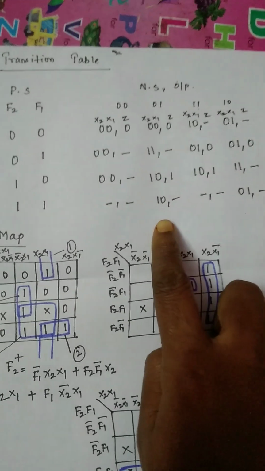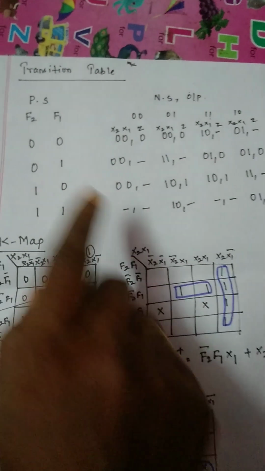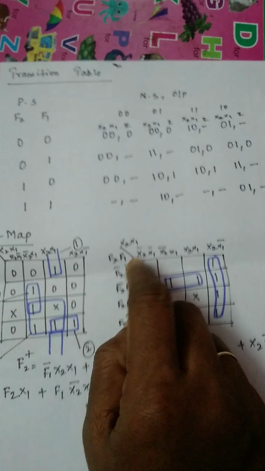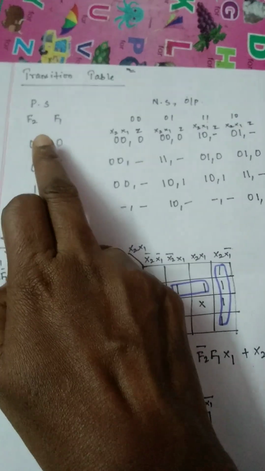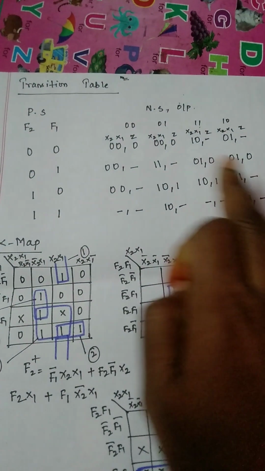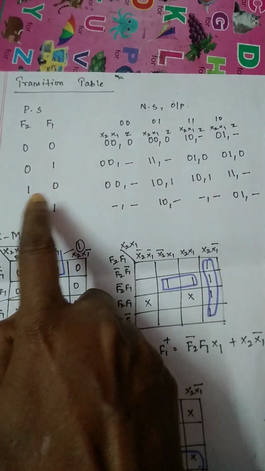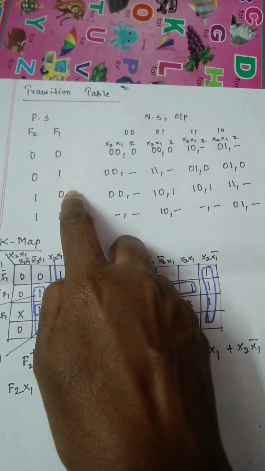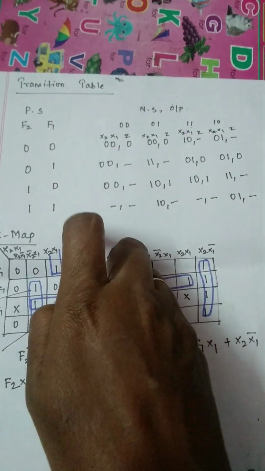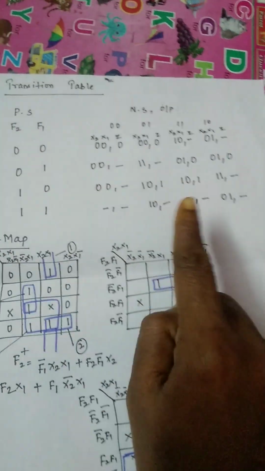Already we have seen this table, right? In terms of the reduced flow table, we have seen this. Now we are giving a name for this as a transition table, right? For the transition table, this and this have been assumed as F2 and F1 as present state. This is your next state and your input: 0 0, 0 1, 1 0 and 1 1. This is S0, S1, S3, sorry, S2 and S3. So we have written like this. Next, take the flow table and write it here.